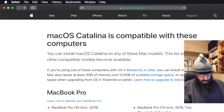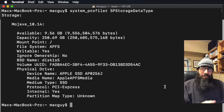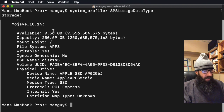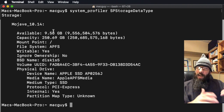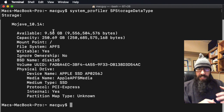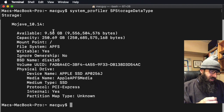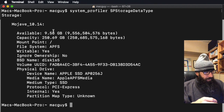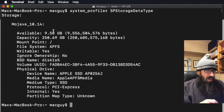But all right, so let's go back to the terminal. So I know that I have to clean up my computer first, because I don't even have enough space to upgrade this device, right? So I do have a couple of videos that can help out if you have the same problem that I have. I'm going to have a couple of links on how to clean up your Mac, space issues and taking care of that stuff. And then there's one that will show large files, and there's another video that I have that'll show you this hidden storage management tool that Apple kind of hides, that offers some really awesome abilities to clean up your drive. So check those out as well.